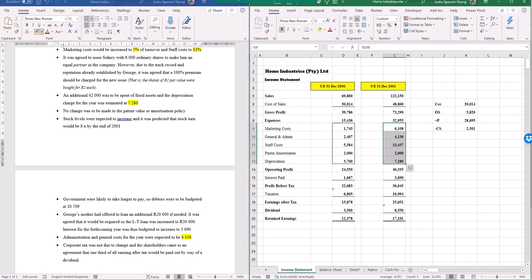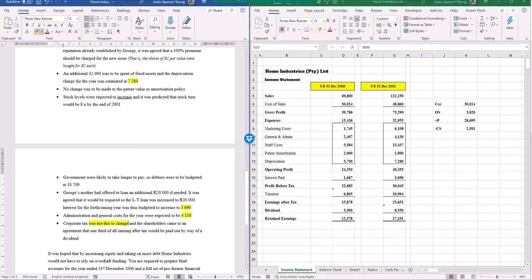Subtract them from your GP to get your profit. Interest paid. There it is. This number was given to us. Plug it in. What's next? Tax rate. They're probably saying tax remained unchanged. I'm guessing, can't remember that exactly. Corporate tax rate was not due to change. Great. So we can use the 30% to get that.